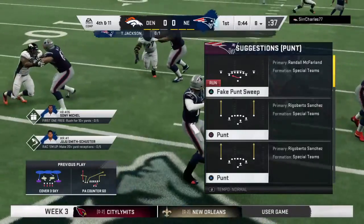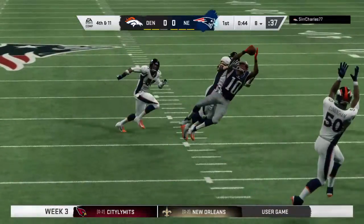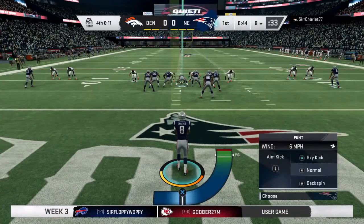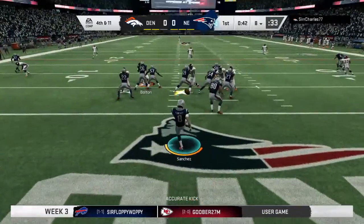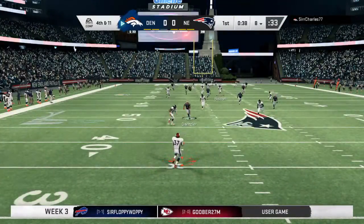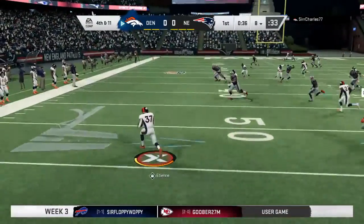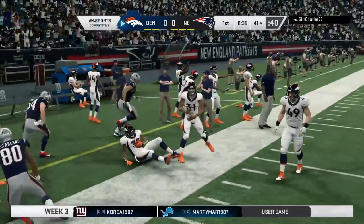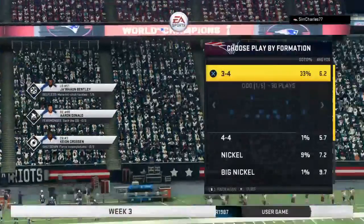Now a 3rd down throw, but it misses the target, incomplete. So it doesn't look like they're going to be able to build off the turnover. Well, the defense certainly did its part. It got them the football. But you're exactly right. It looks like they're going to have to punt this one away. And it's not a turnover, but doesn't it feel like one after grabbing the momentum with the defensive play? Yeah, and they had all that momentum after getting the football, and now zapped right back in the other direction.